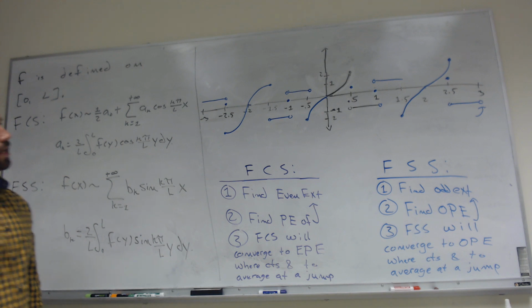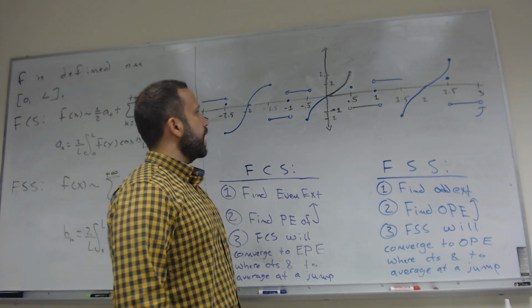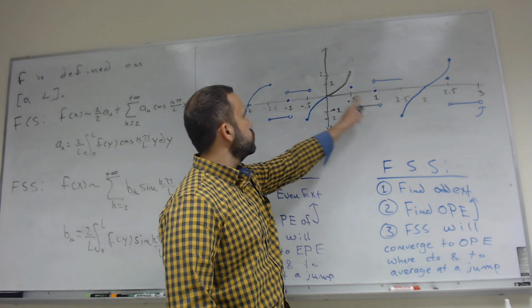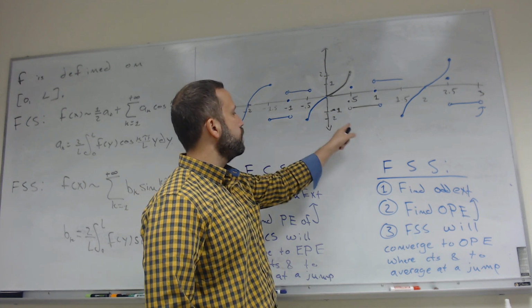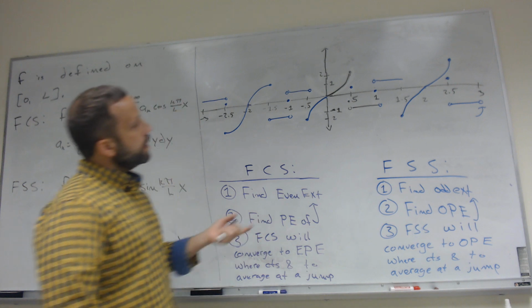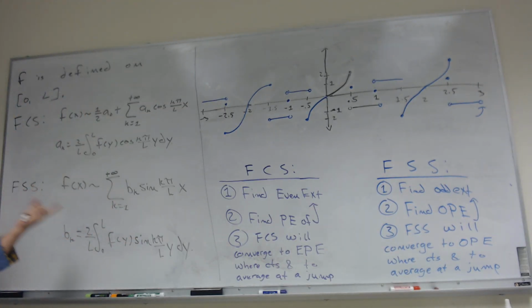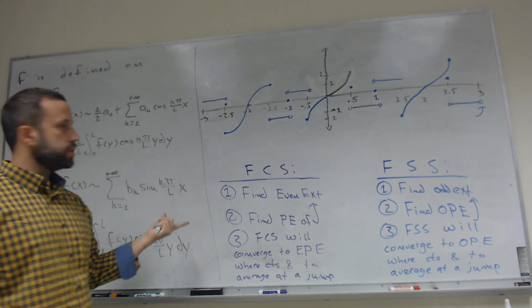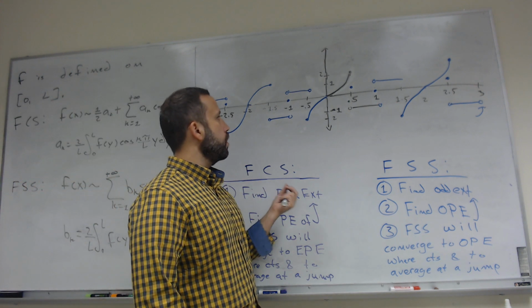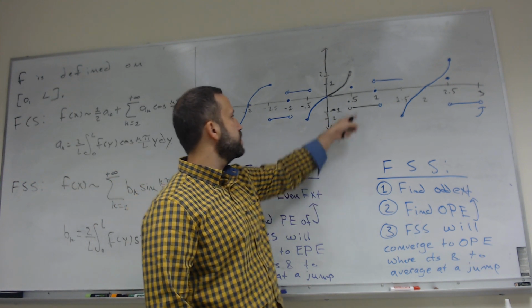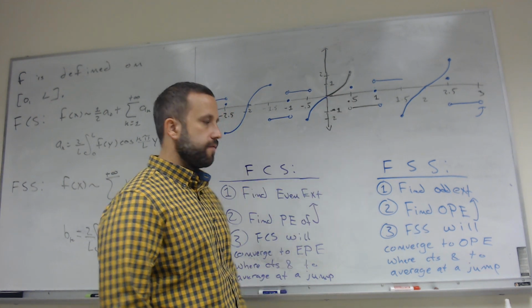Okay, so in particular, what we get is the Fourier sine series, if I look from 0 to 1, is going to converge to the function at every point except for 0.5 and 1. We already know at 0 and L it has to be equal to 0, just by the nature of the sine functions. So the only other place of interest is going to be at this jump discontinuity where it's equal to the average.